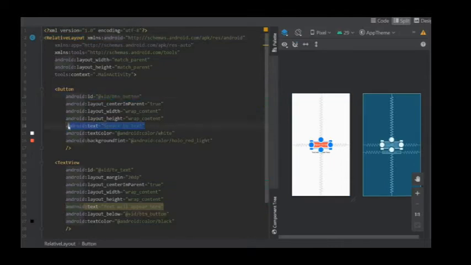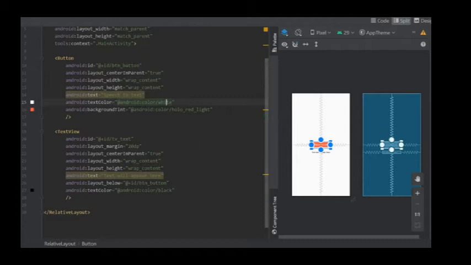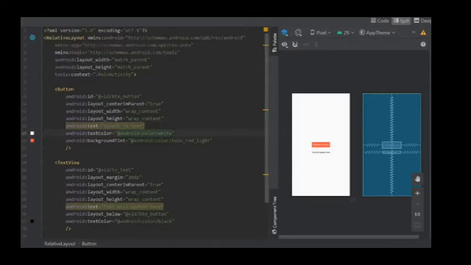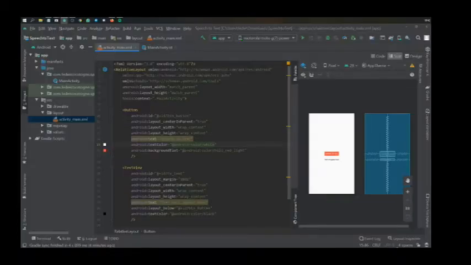The text I added was "text to speech to text". I had a text color of white and a background tint of red. Then I added a text view right under it, which is called TV_text, with a layout margin of 20 dp, centered in parent. And I wrote "text will appear here", and I put the layout below the button with the text color of black, so it looks nice and bold.